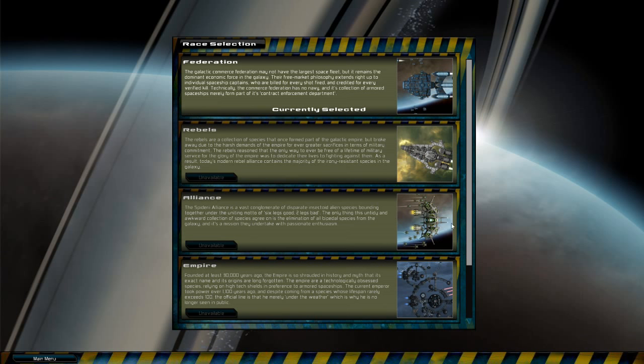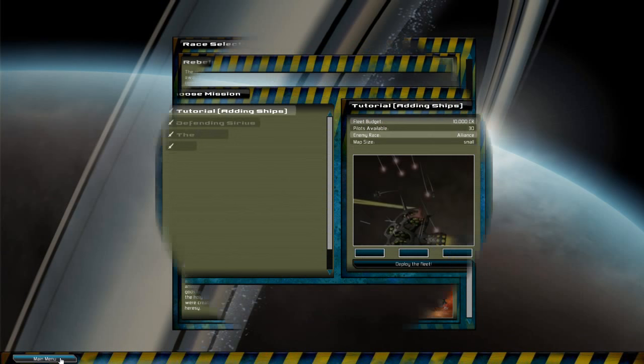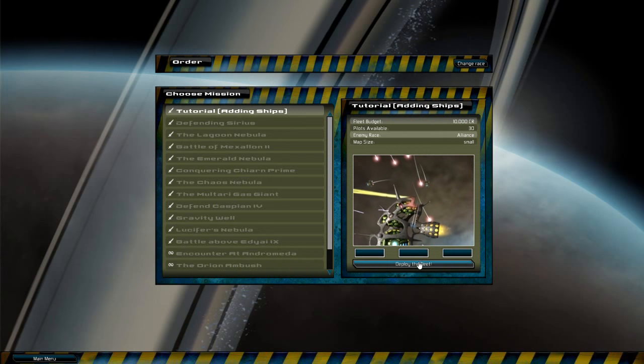Spiders, the Empire, and the Order. Oh, they're religious nuts. Fantastic. The Order has assumed that other aliens have been created for target practice. Any other suggestion is clearly heresy. Okay. So, main menu? Okay, cool.